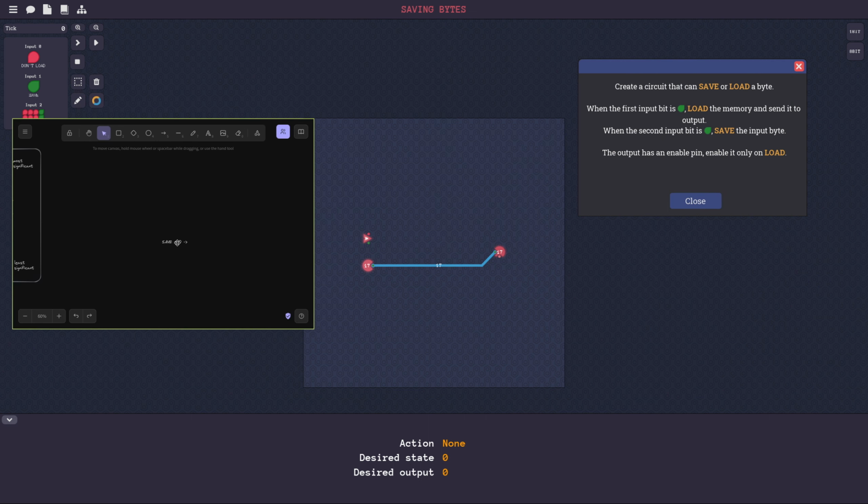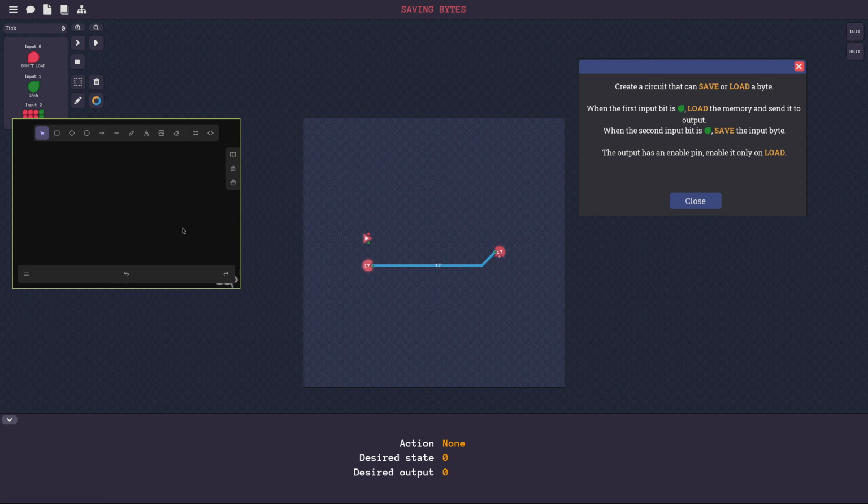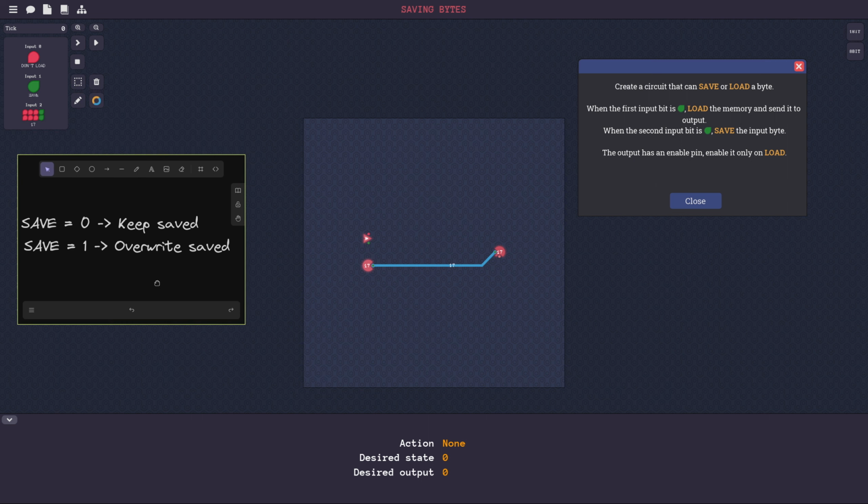Okay. Save equals 0 means keep saved, and save equals 1 means overwrite save. Right? Like so.